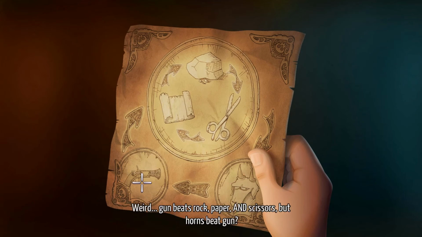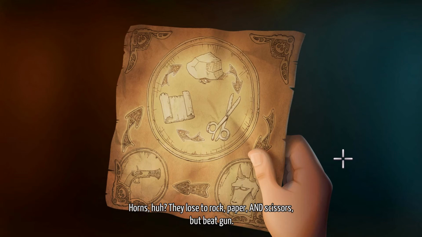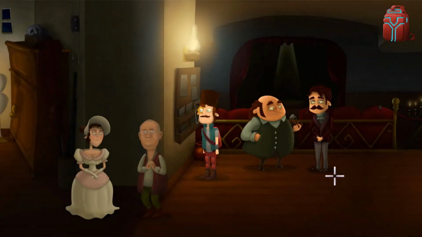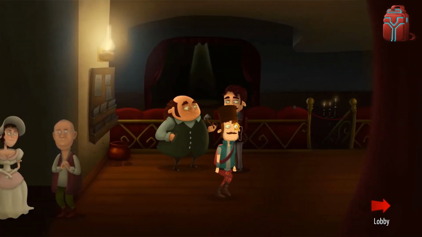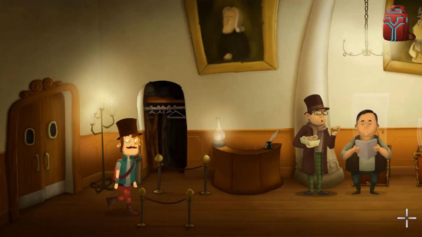Weird. Gun beats rock, paper, and scissors, but horns beat gun? Horns, huh? They lose to rock, paper, and scissors, but beat gun, for some reason. Weird. It's like rock, paper, scissors, lizard, Spock. But not.